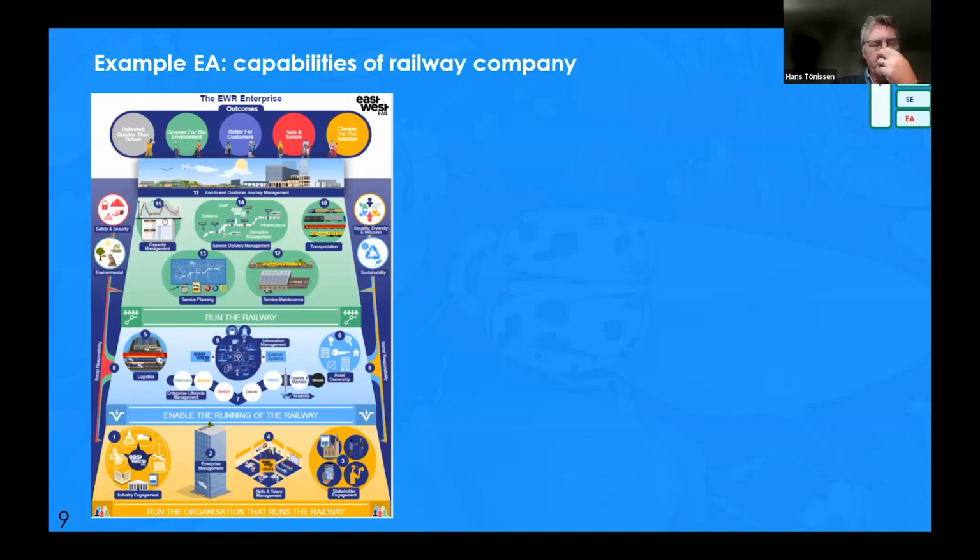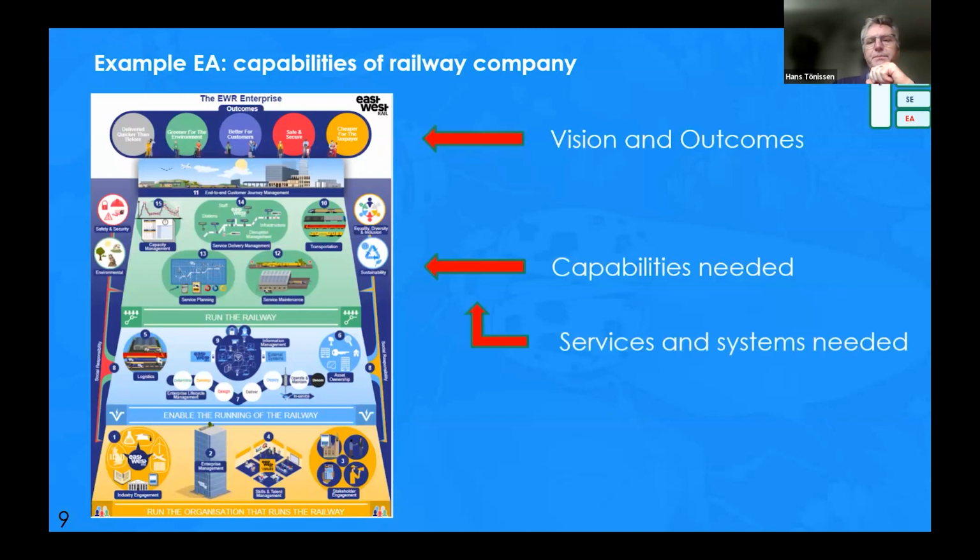I showed the picture already. You can start with capabilities, and if you make a digital twin and you look at BIM and the asset information model, you can also look at a capability, for instance, capacity management or service planning. You don't have to do it all, and you can start with that. We call it capability-based twinning, and then build it up in an environment if you need more data for other use cases.